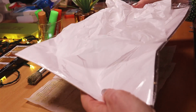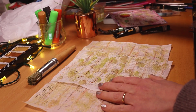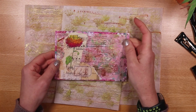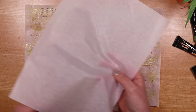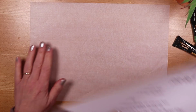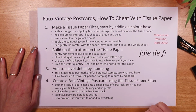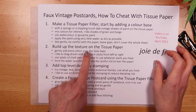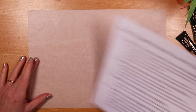What we need is a sheet of this. I got it from Amazon, and we're going to convert it into something that allows us to cheat to make our cards look vintage. So I'm going to work through steps 1, 2 and 3 on our piece of paper here with the process steps on. I'm going to add a base colour, build up the texture, and then add top level detail with stamping.